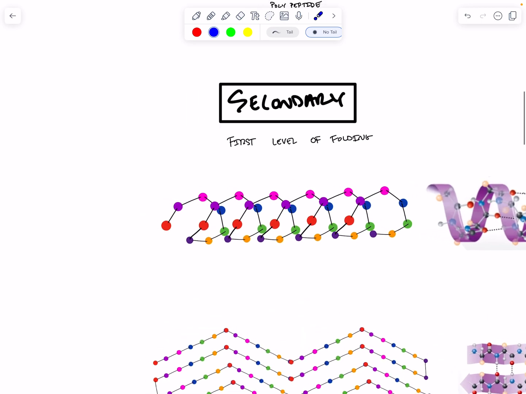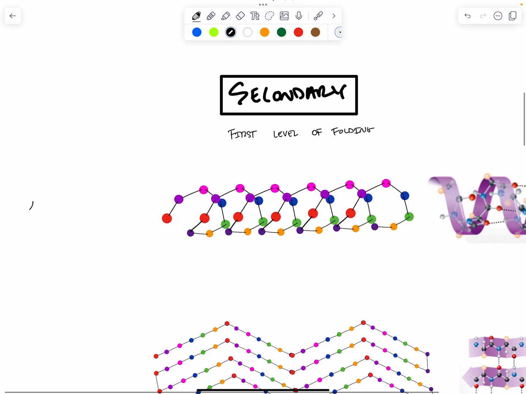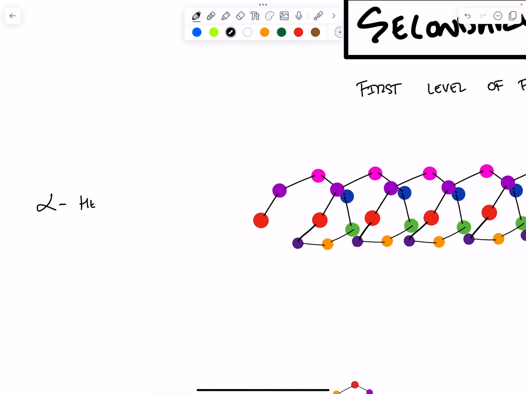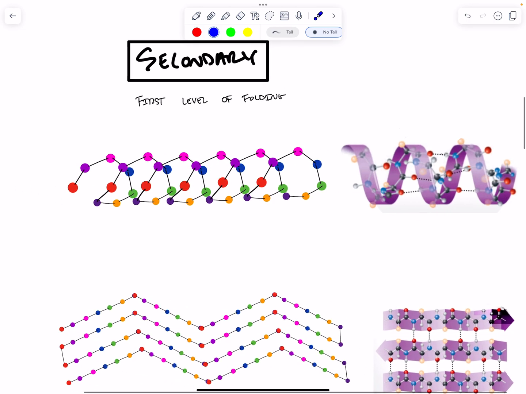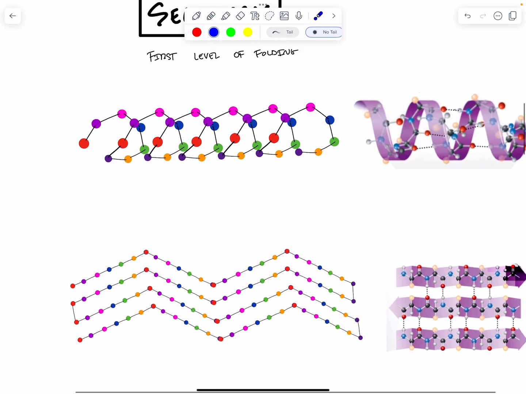The first level of folding that we're going to talk about is called an alpha helix. An alpha helix, as you know, I'm sure, from the structure of DNA, is kind of like a spiral staircase style pattern. And the way that this structure is held in place is through hydrogen bonding interactions between the amino group of one amino acid with the carboxyl group of another amino acid, the oxygen part of the carboxyl group.